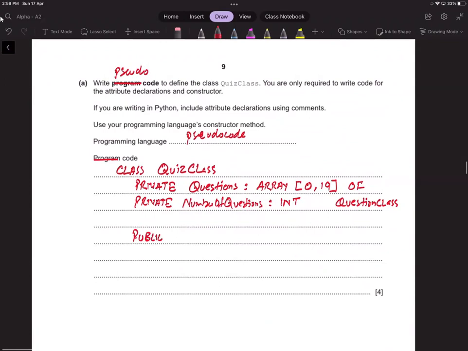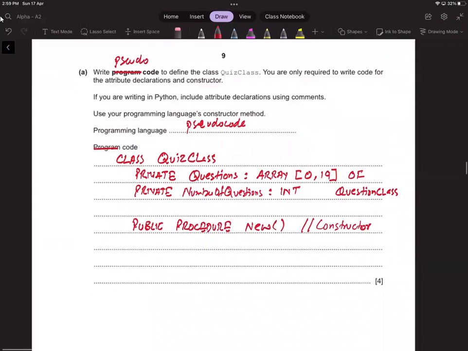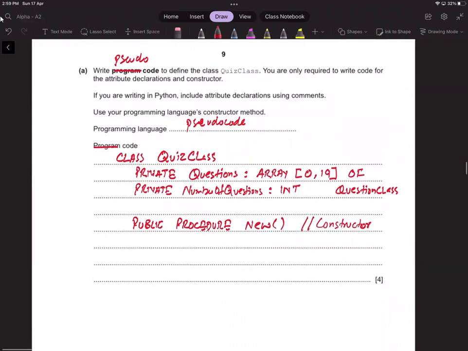Public, all the methods will be public. The name is procedure new. This new, as we write in Visual Basic, is basically the constructor. Okay, this is called the new constructor. This is the constructor. So whenever there is a constructor, the name will remain new. Okay, so we have to initialize number of questions.